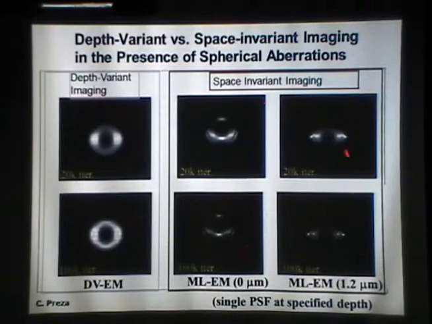And over here, there are two results obtained with the space invariant EM. The first one is just using the point spread function defined at 0 micrometers, at 20,000 iterations, and then 100,000 iterations. And you see how it's artifactual, and then it becomes even worse. Then, since we can pick whatever point spread function we want here, but only one, I chose a different point spread function that's depth variant, so it's defined at a deeper depth. And you can get a different result, but again, it's artifactual. This is the problem that we're trying to correct, because there's commercial software, things were going well, and then images started having artifacts because the algorithm cannot account for what's present in the image, and so you could have images that are not close to the truth.